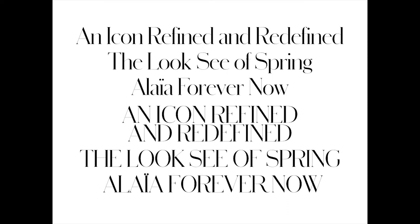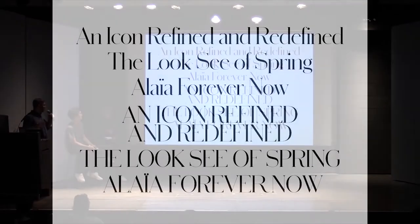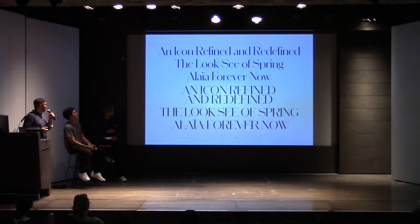Our process when working with a magazine generally starts with a handful of headlines, because the typical words a type designer might use — like the word 'hamburger-fensive' — when you show that to people at a magazine, they don't really understand what that gibberish is about. Taking actual headlines is a good way to give context and help clients look at a typeface in a way that makes sense to them and imagine it in their own layouts.